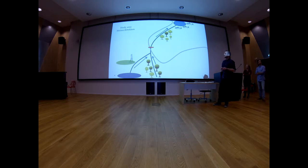So we wanted to have a look at the various sources of pollution in the nearby vicinity that could be affecting the river, because it's quite a small river. First of all, there's a golf course upstream, kind of surrounding the lake, and golf courses are known to cause eutrophication in nearby rivers. In addition, it's not the busiest road, but it is still quite busy, and with it being a small river, it can't handle that much pollution.